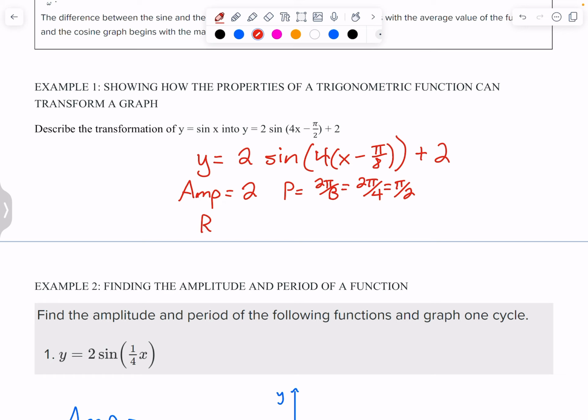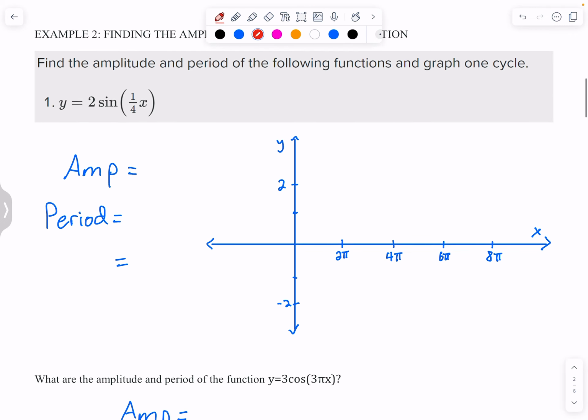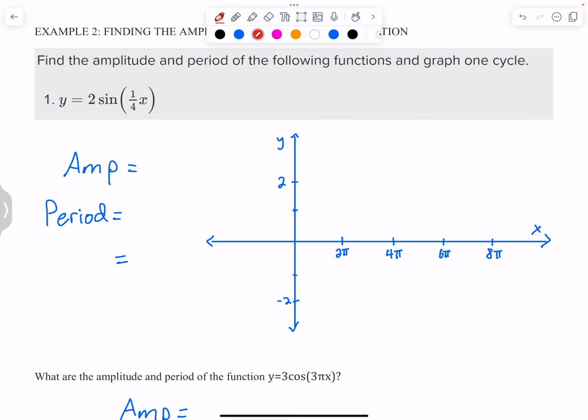This is shifted to the right. That's that pi over 8. Remember, that has to be factored out like that. It's not the pi over 2 from the beginning. I also want to note that this pi over 2 did not come from there. That's not the same thing. It came from this definition, just to make sure that's clear. And then we go up 2, that's the 2 at the very end. So that was the transformation. We could take our sine, move it right pi over 8, shrink the period down to pi over 2, and then make the amplitude go up and down 2, and we would have that function there.